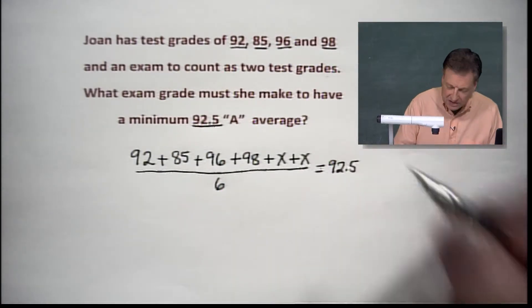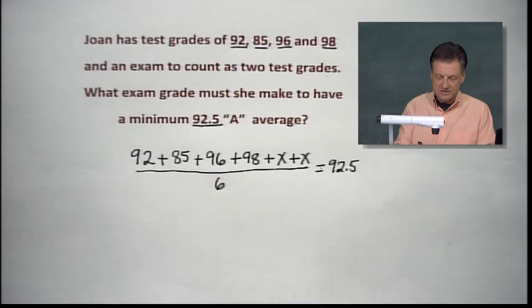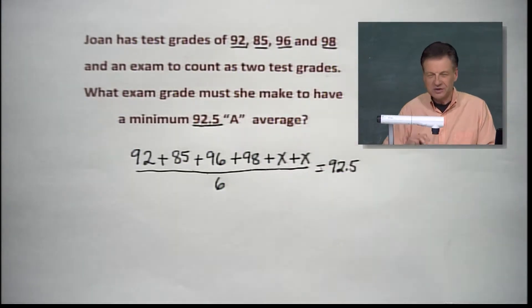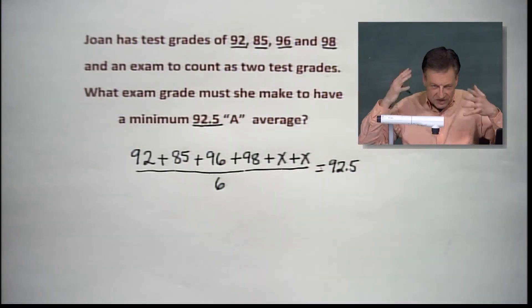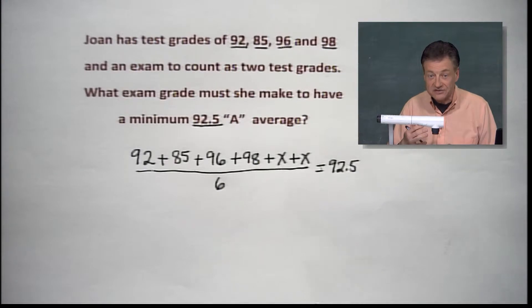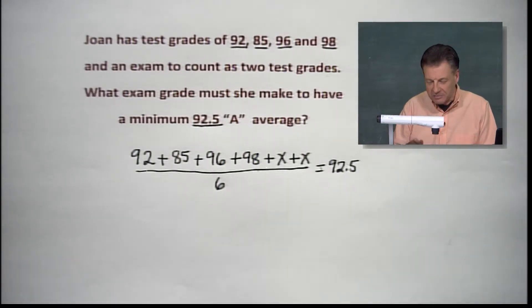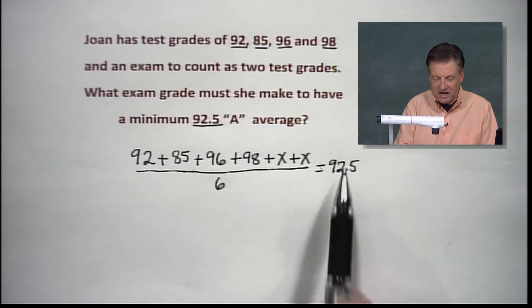All right, everybody with me? So there's how we're going to set this thing up. Notice I've left X's here because we're going to do a little algebra. Some of you could have played with the numbers, and some of you may have done that to figure out what the final average is. But the algebra equation will take us there, and probably a lot quicker, especially if these numbers were all over the place. So they're pretty close, which makes it a little bit easier maybe to take an educated guess at it. But remember, we might have a fraction over here. We never know.